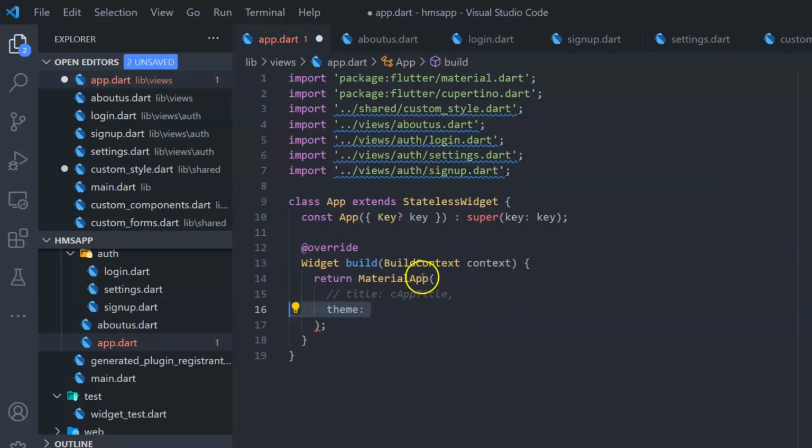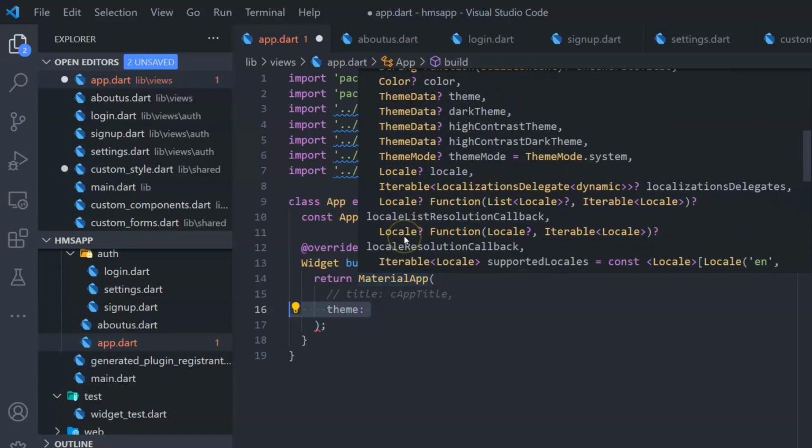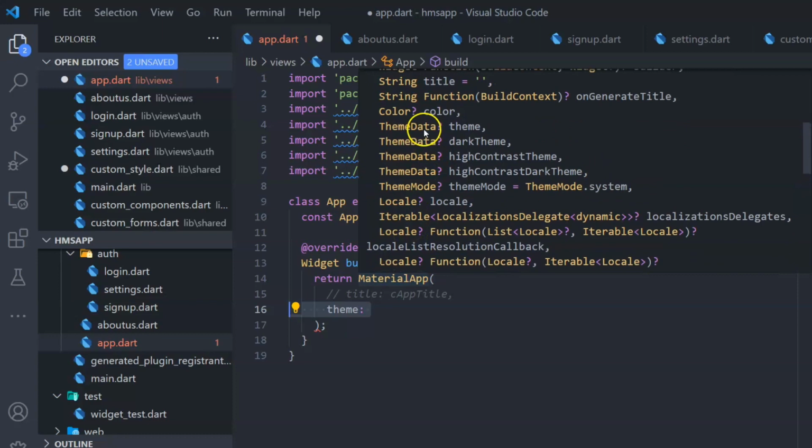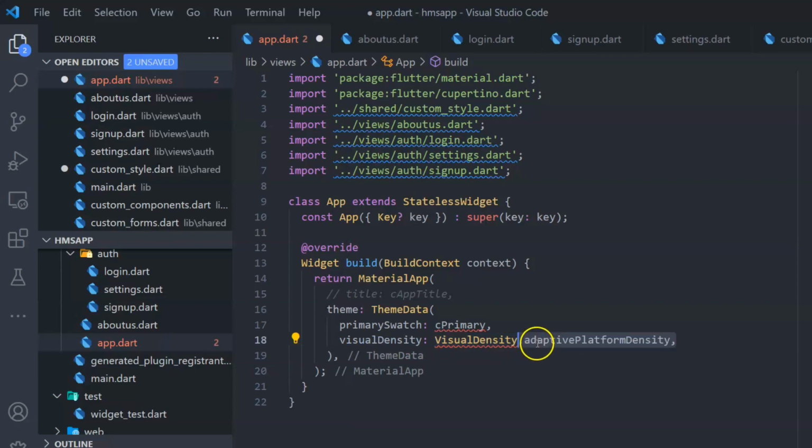Next thing is theme. Theme is basically a combination of the style sheet, the colors and the layout of your application. As you can see, it expects ThemeData. ThemeData is another function, you can call it a function, and inside ThemeData you have to pass a couple of variables here. Primary swatch: you want to give a bluish theme to your entire application. This is a good idea to include all of those elements here. Primary swatch means your application will adapt to these colors. You can always make changes depending on the different pages and give a different color, but the primary default colors will be the primary swatch.